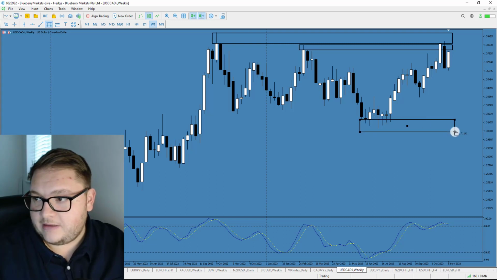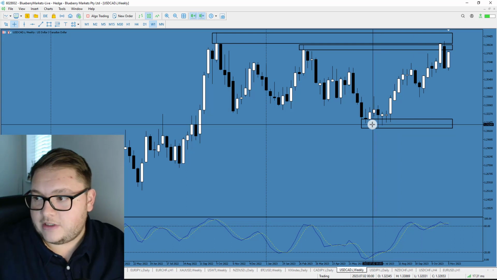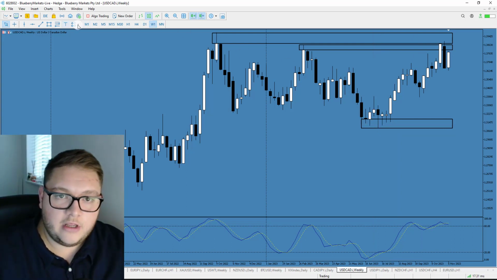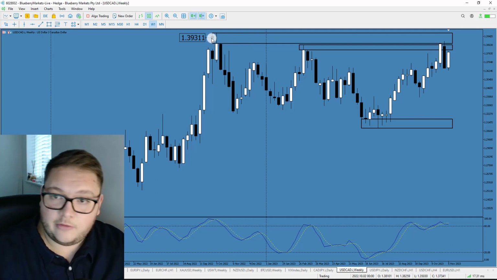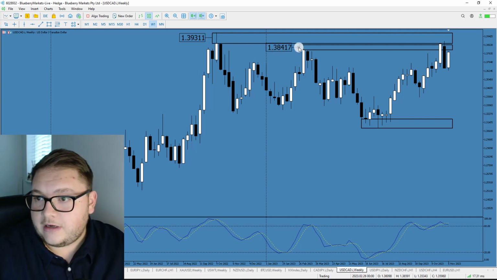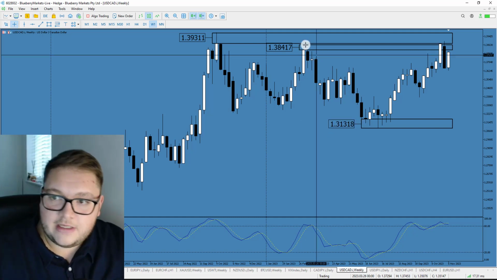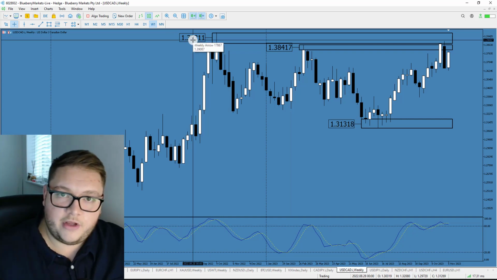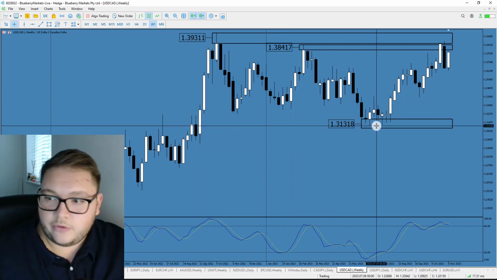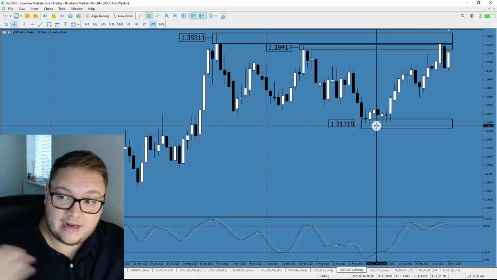Now, one of the big turning points in the market was down towards this zone right here, which is around about the 1.3130. What you can do is grab some labels here just to make it a little bit more visual for yourself. You can pop a few level labels on here. So I know that there's resistance between sort of the 138.40 area and the 139.40. I know there's support down here at 131 and above.